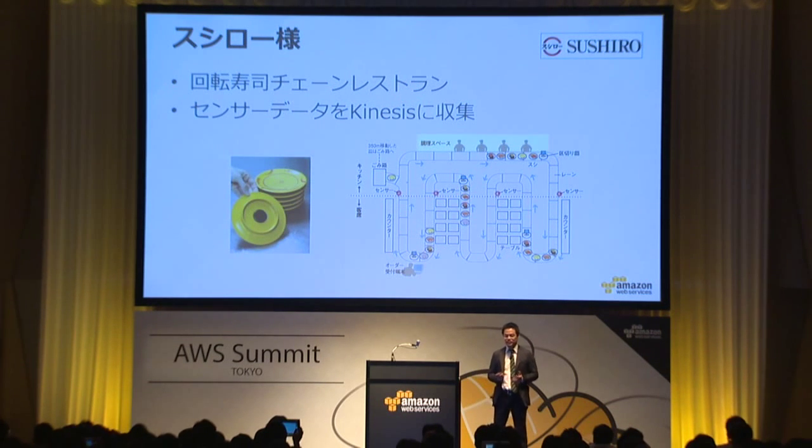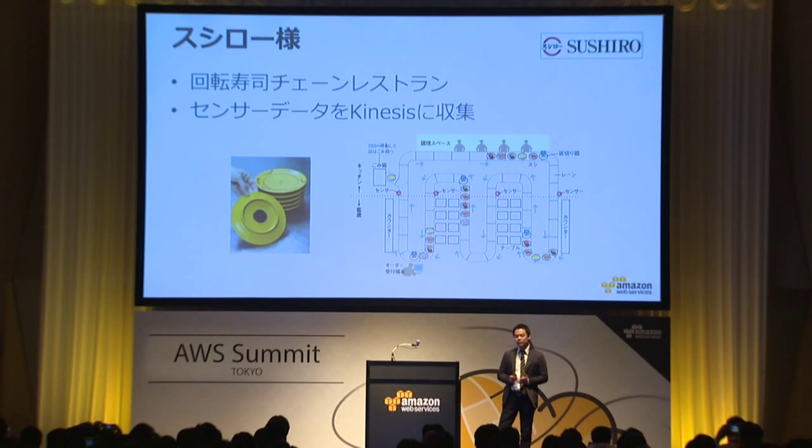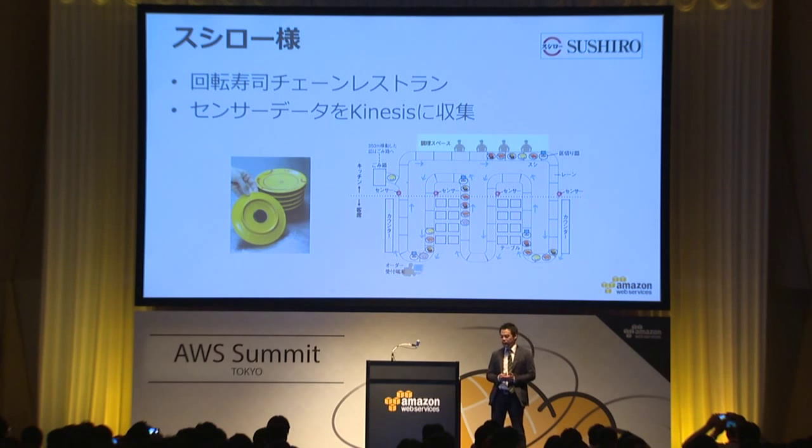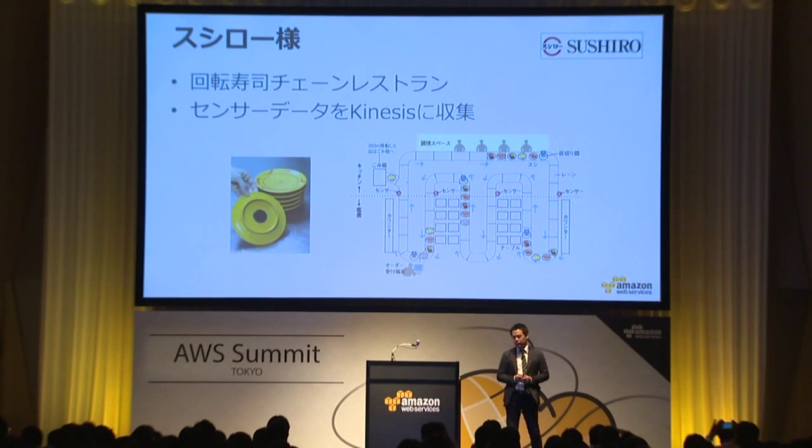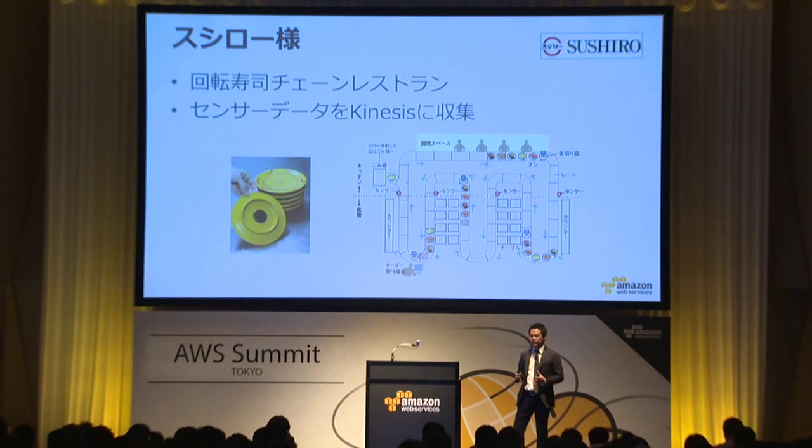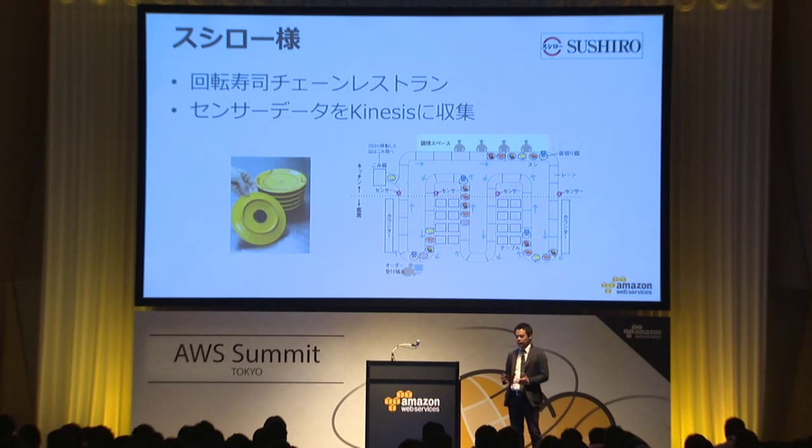As you know, Sushiro is a very famous sushi restaurant chain throughout Japan. There are 300 stores, and every time I talk with them, they have more stores. So it's between 300 to 400 stores throughout Japan. At the back of the dish, there is a sensor. At each store, there are a variety of sushi-related data Sushiro can capture: what time, what kind of dish was popular, what was leftover. You can also capture weather information as well.